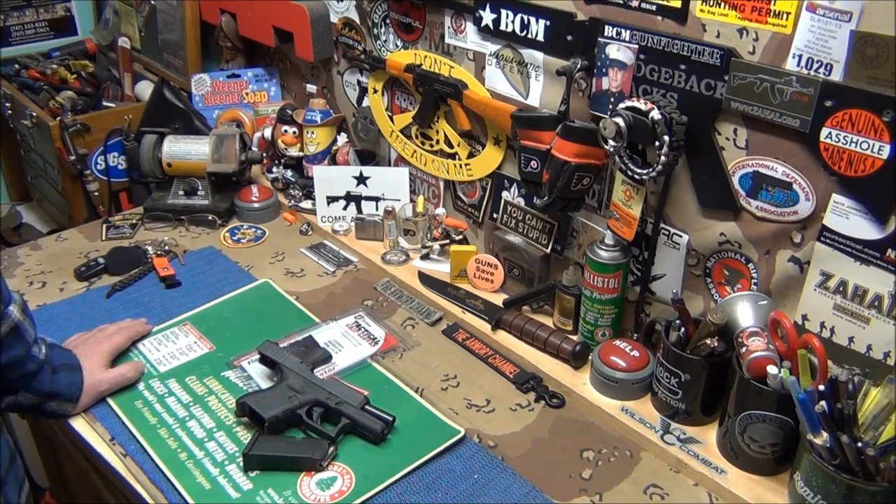I'm going to either replace one of my handguns that I had to sell before, or I'd like to get a really nice shotgun. I really want a Kel-Tec KSG — nobody has them. I had one guy offer to sell me one, I was trying to get something together, and he blew me off, never called me back. I guess he found out what they were going for on Gun Broker and said forget it.